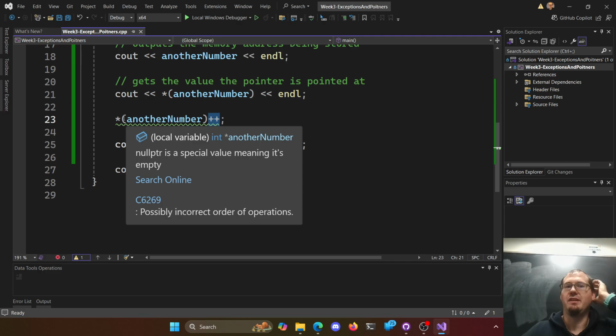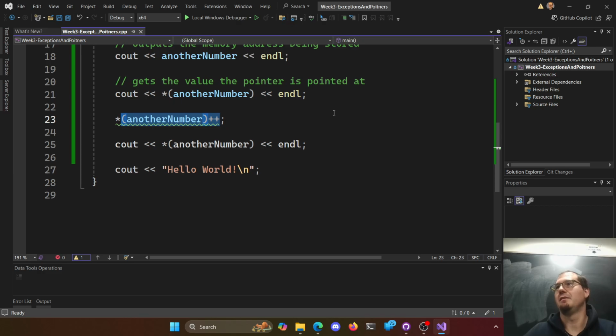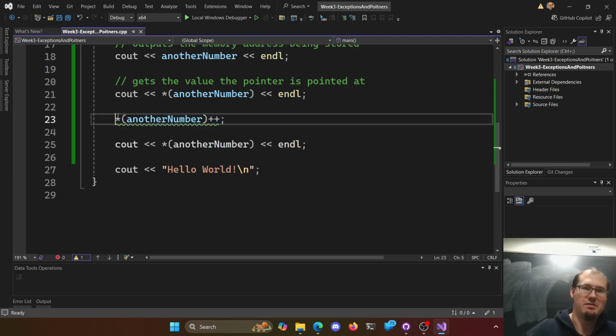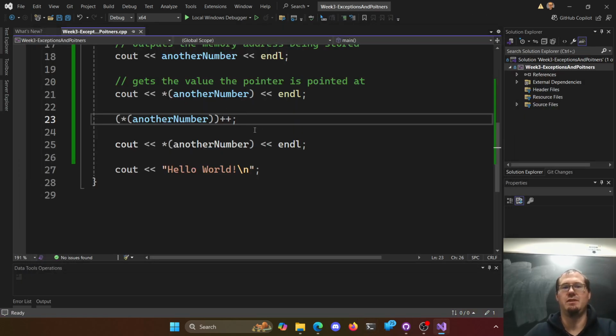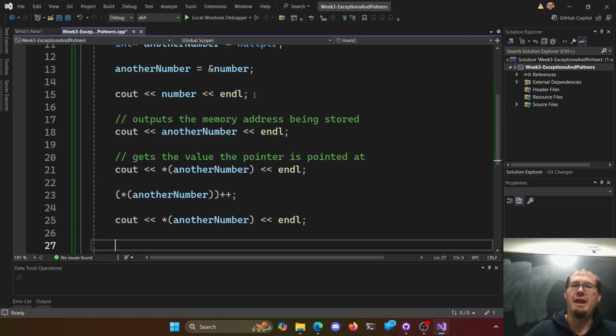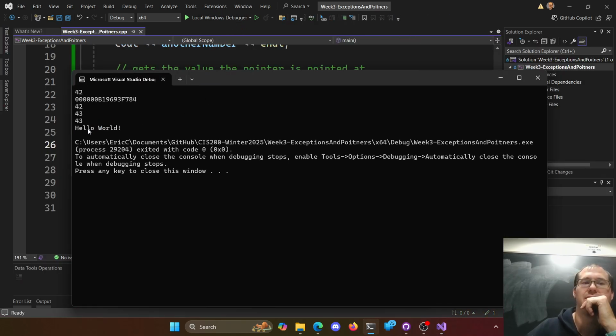So what I've actually done is said, take that memory address and add something to it, then go see what integer's there. And because there's not an actual integer there, I get garbage out of memory. So one more set of parentheses will force, hey, get that value being stored here, and then add 1 to it. Now we get 43, which is fun. And then the other thing, because we're pointed at number, if I cout number again, number is going to have changed.